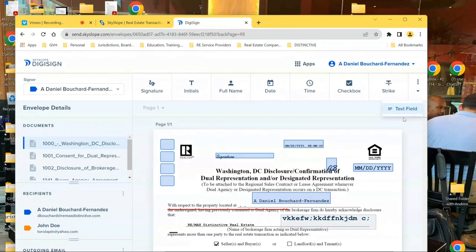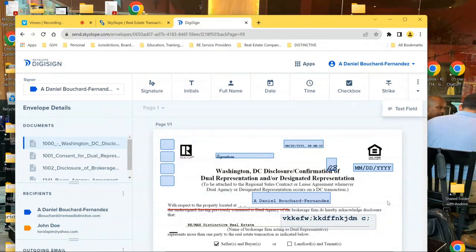All right. So those are some of the functional fields. There's not a lot of functionality in DigiSign compared to DocuSign. DocuSign has a lot more features that you can do with these things, but this will cover you, and it'll fill your needs as much as possible for the moment.